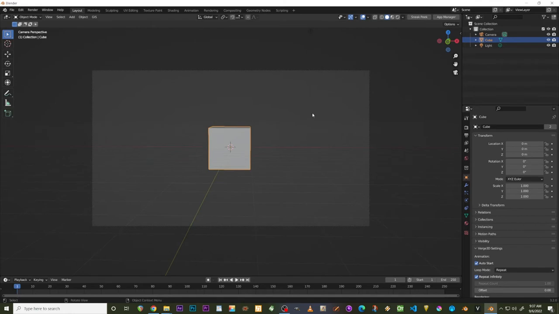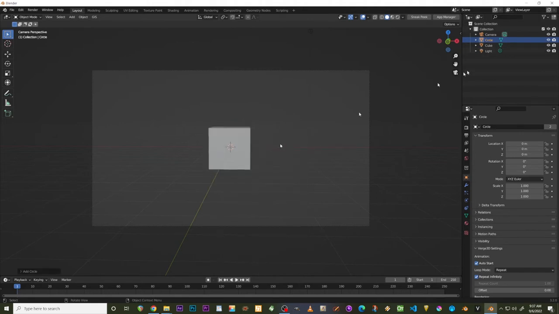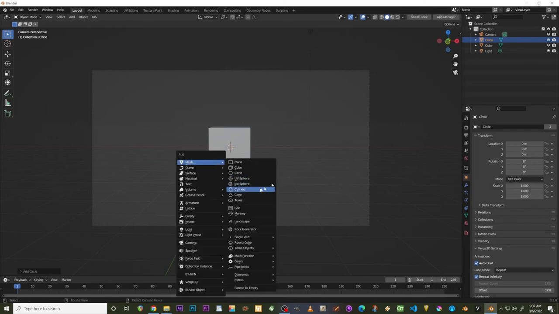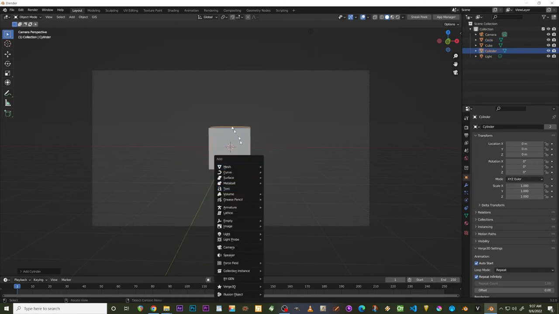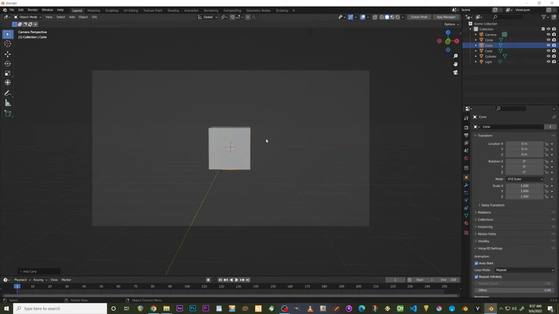So I'm just moving the camera there, Control-Alt-0, and that's where our camera is. So we have the default cube, let's just keep that. And we're going to Shift A and create a whole bunch more new primitives. So we'll create a circle, we'll create a cylinder, and you can't see these because they're all sort of within the sphere, but it doesn't matter. Cone, we'll create a torus, and so if I hide all of those, you can see that they're all there.